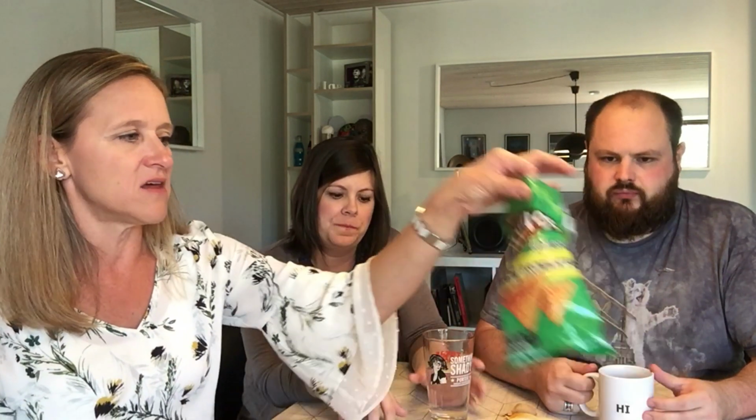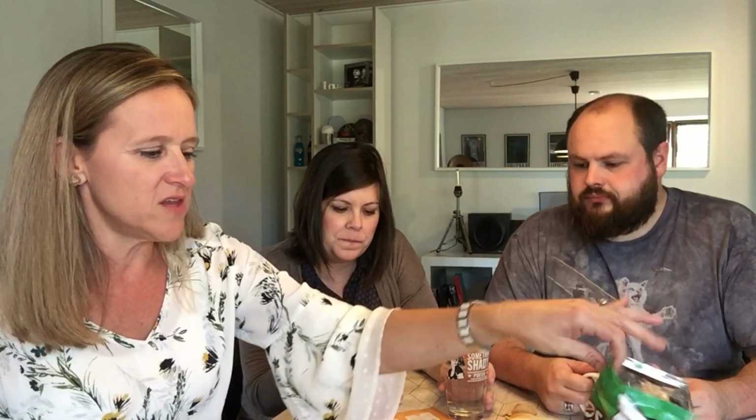But I'm wondering why this is Polish. You know, I can understand the salsa kind of flavor for these, but I'm wondering what about this makes it Polish? It says they're shaped like a baguette. Like a baguette. That makes them less Polish.